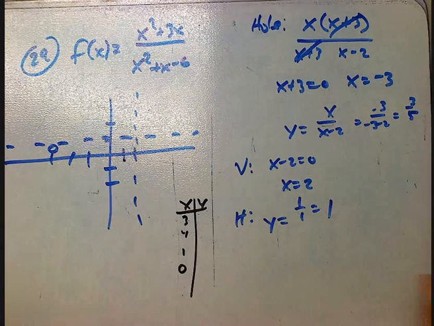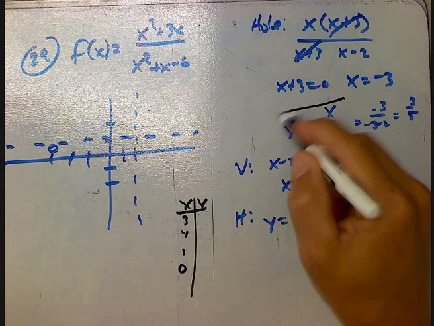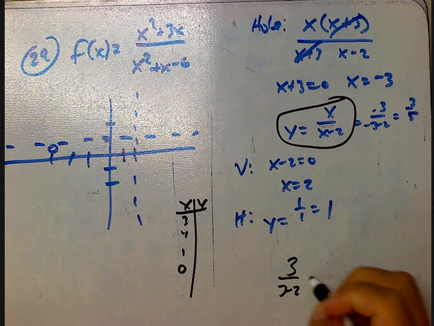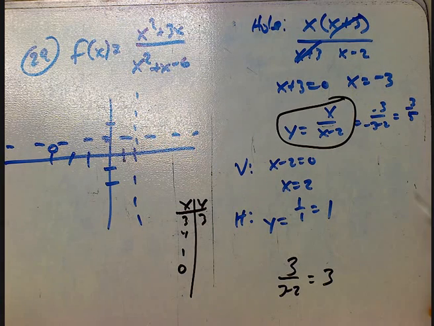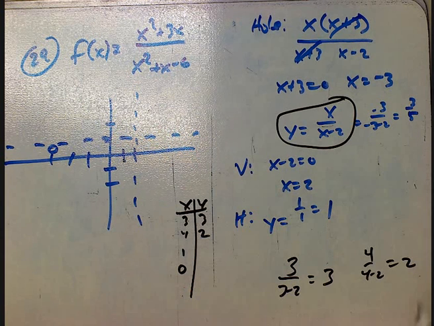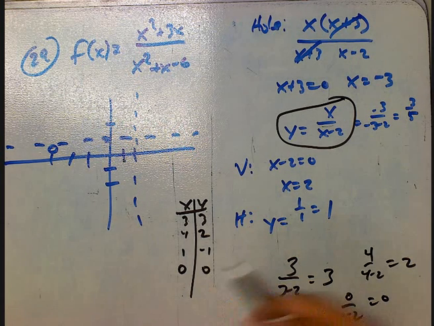Remember, I can put them in right there. So x over x minus 2 for 3 is going to give you 3. Then 4 over 4 minus 2 is going to give you 2. And then if I do 1 over 1 minus 2, it's going to be negative 1. And 0 over 0 minus 2 is 0. So 0, 0, and 1, negative 1.